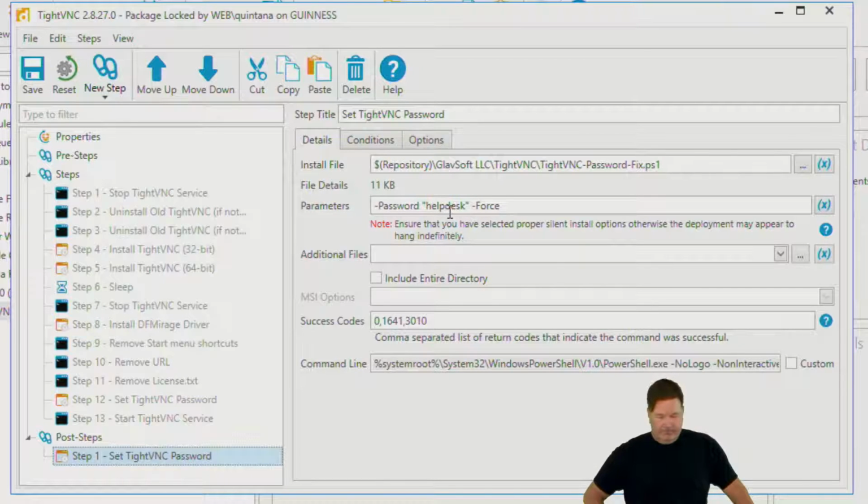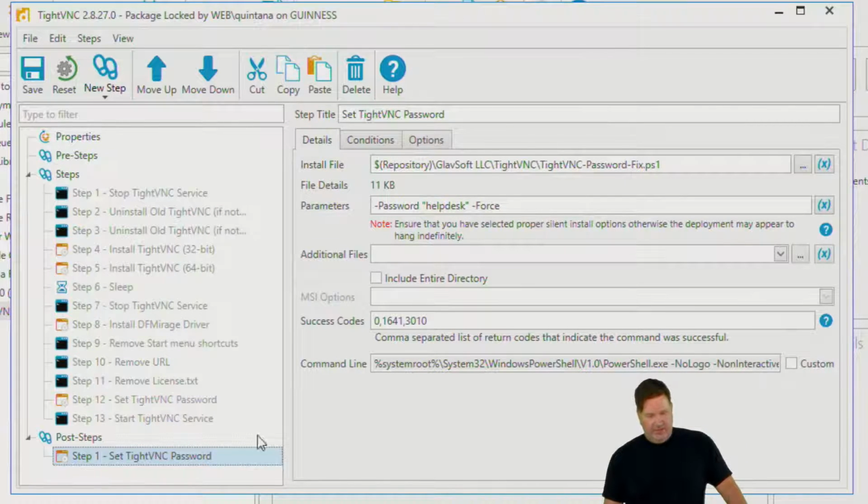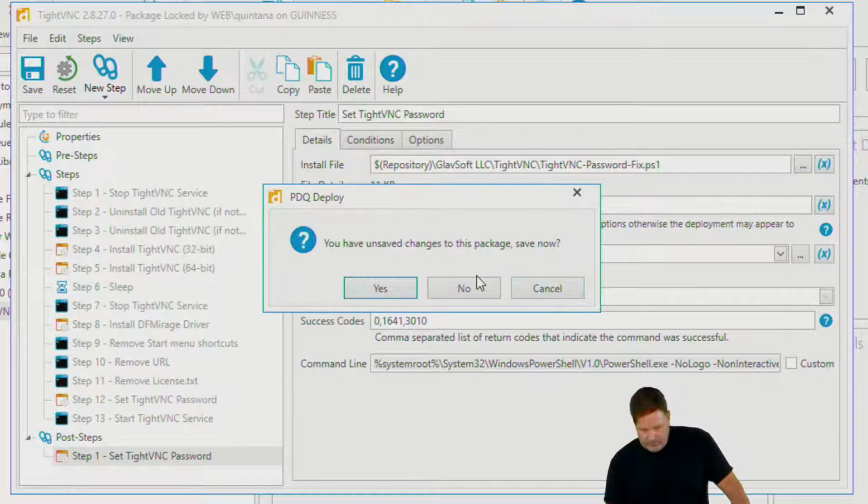So the same kind of thing applies to Chrome. That's a question we get a lot: how do I re-enable auto updates on Chrome? You would do the same thing. Yeah, and not only that, the nice thing about the pre and post steps is they'll stay there after the middle of the steps have been updated in a new version. So you don't have to keep redoing that. You just do that once, and now we've got the new TightVNC with the appropriate password right there. Thanks for the question. That was a good one.